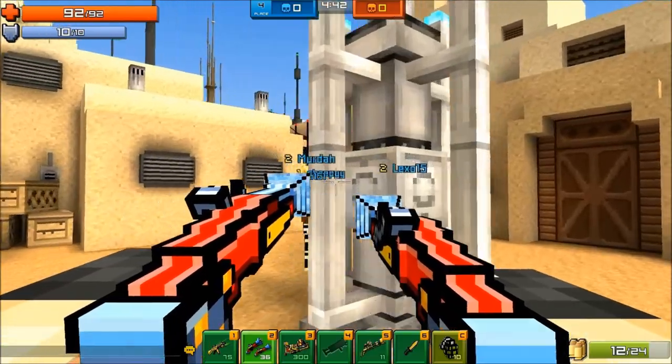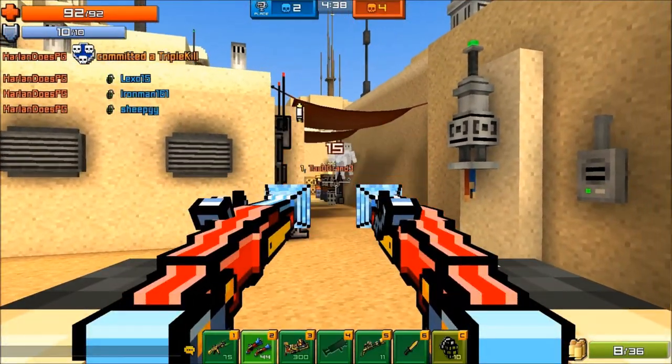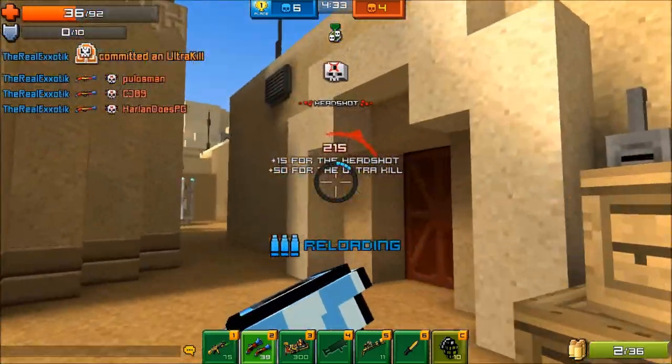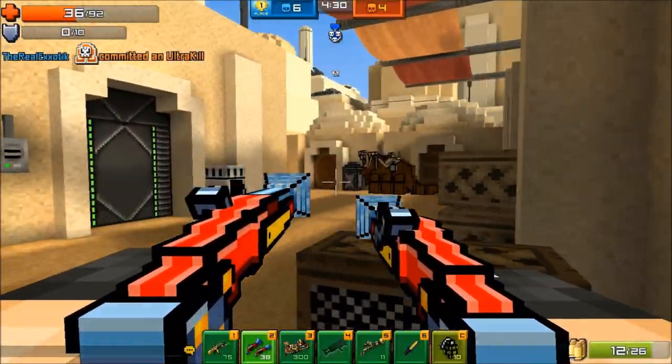The time's ticking on the clock, and we don't have that much time to get ourselves a win, guys. And we're going to make the most out of everything by getting 5 kills in like 3 seconds.